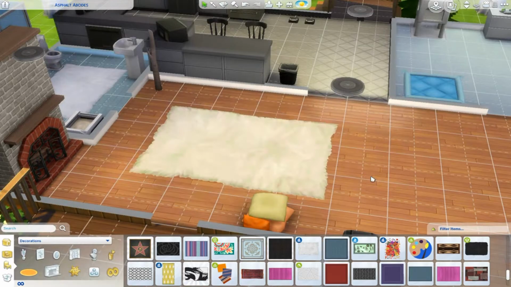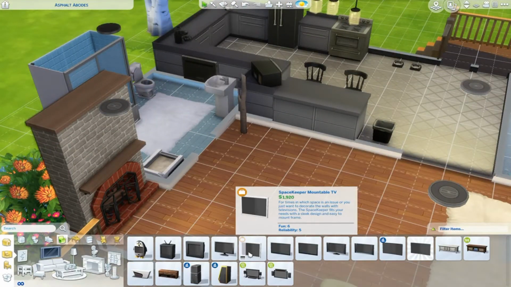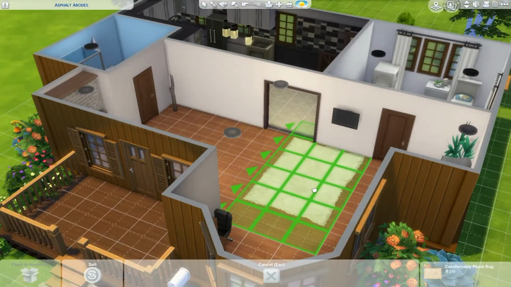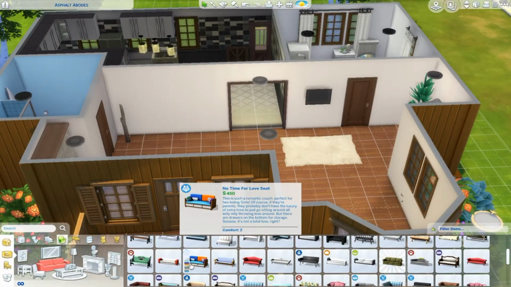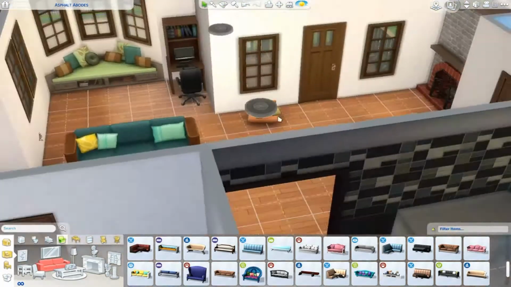Anyway, I really should have kept that rug there. I kind of like that rug. But I was trying to find a place to put a TV and a couch, and nowhere really fit. But I did have the wall TV, and I thought here ultimately was where I ended up putting it, but I never really liked it.